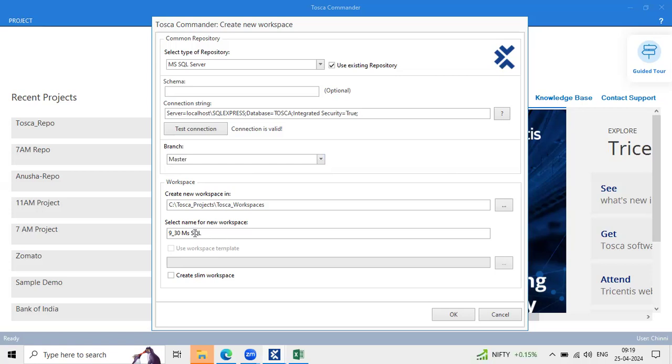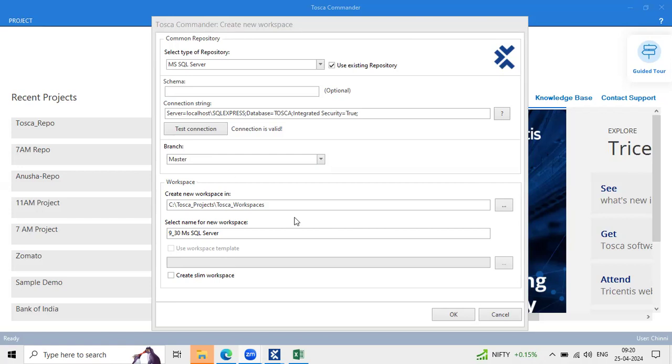So team, I'm giving my project name as 9th at MS SQL Server. Everyone works under master, but we are not sure about this branch. Even this branch is disabled at the time of creation of a project in real time. They maintain these details at the backend. They just give the connection string, we work on that, and everyone is able to see it here.